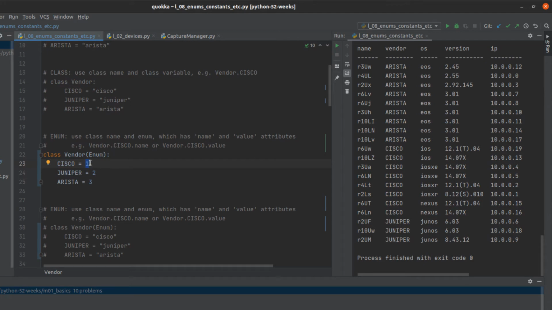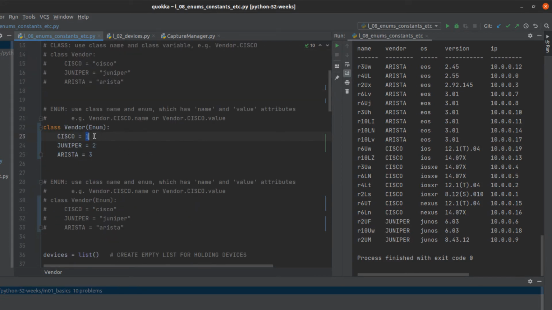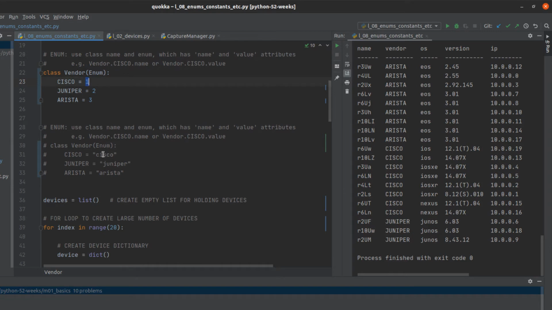Clearly, I could care less about this value, so I'm going to be just using the name in this situation. Why would you use this? You might use it because you're trying to save space. It will actually only store a numeric value 1 instead of, down here you can see, it's storing an entire string. If that string was like 2,000 characters long and you cared about the amount of space that it was taking, maybe you're implementing something in a device with limited memory, then you might care about that.